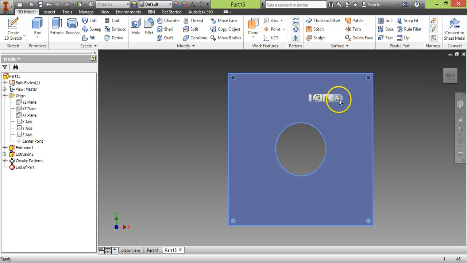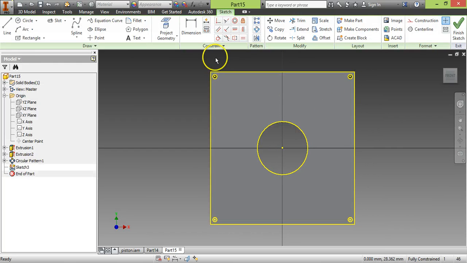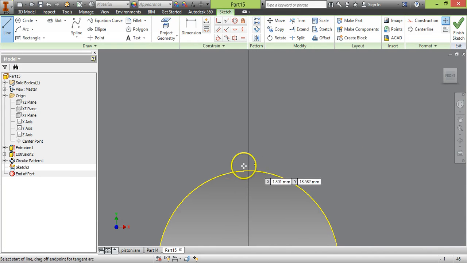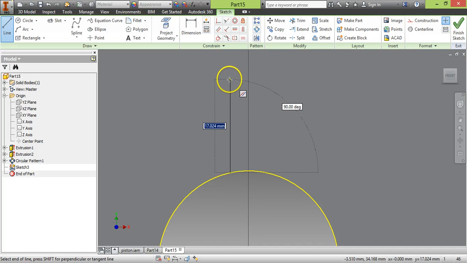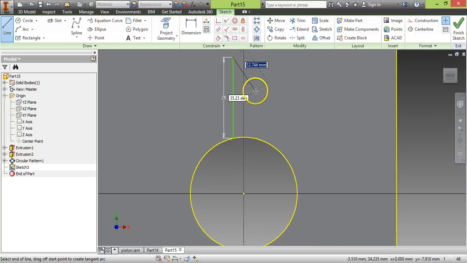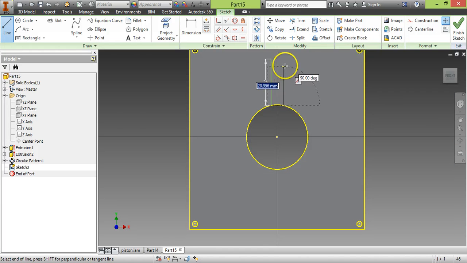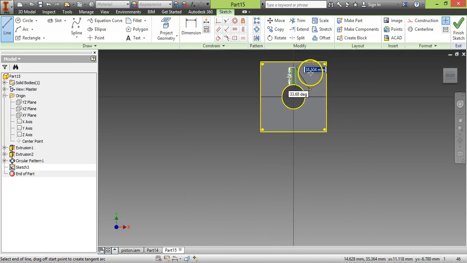Again, we're going to start a new sketch here on the surface of this plate. And we're going to start out by just drawing some arbitrary lines. We're going to draw one here. This line is 25 millimeters long, but its position is fairly arbitrary. The starting point is fairly arbitrary along that circle. So we hit 25, okay. We'll go over here, and if we start the point here where it's parallel, it will automatically create this constraint for us to make them equal. We can go up here, and again, we'll specify 25 millimeters. And so now we have two lines.